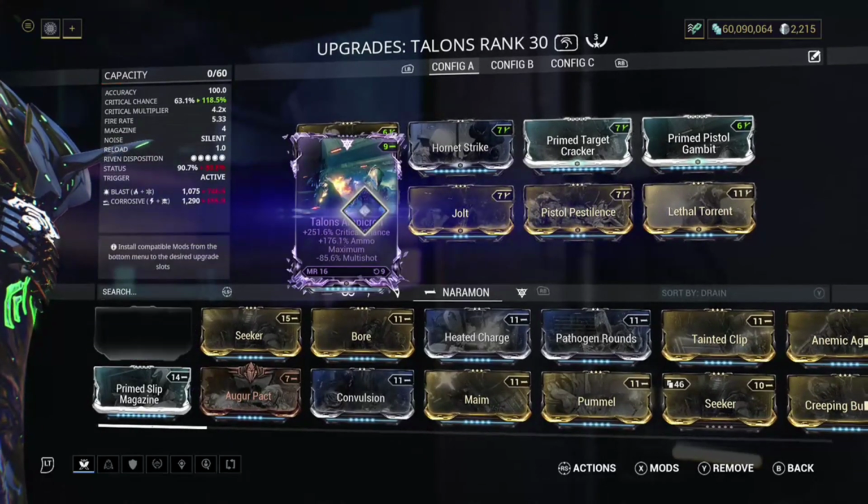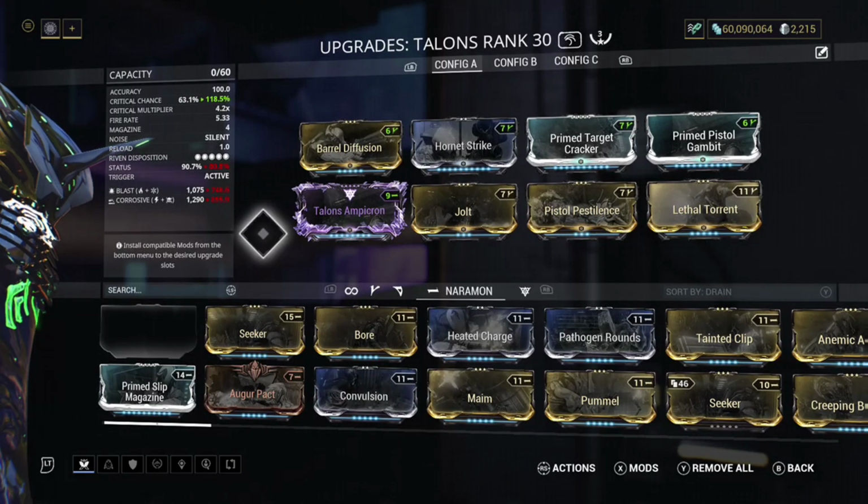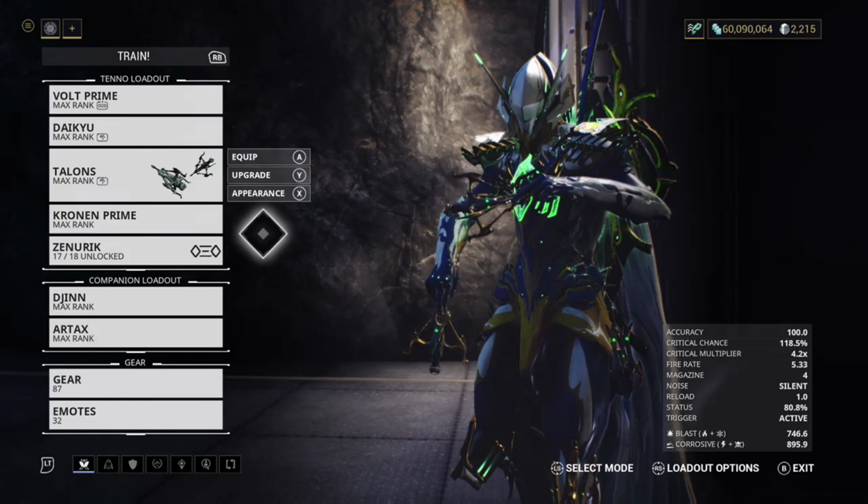For me, I already have a Riven that does some crazy critical chance stuff, so I relatively like using that. And the last thing to note is that it has a really good Wii factor.